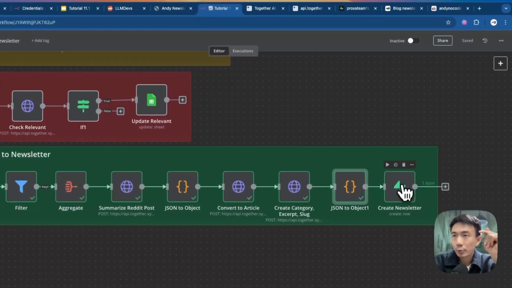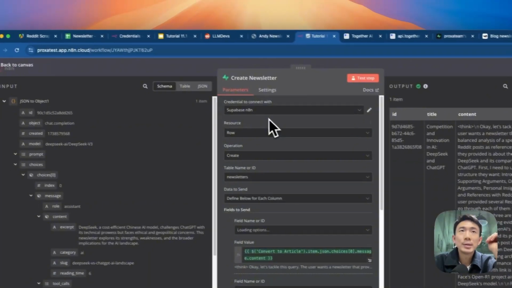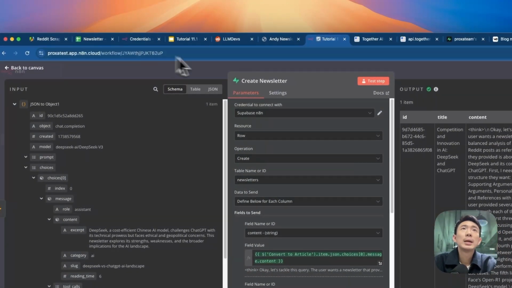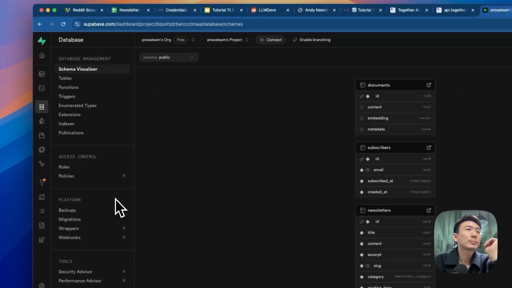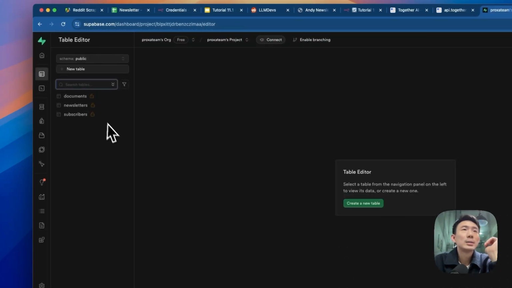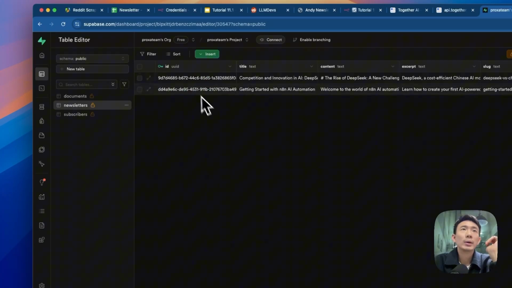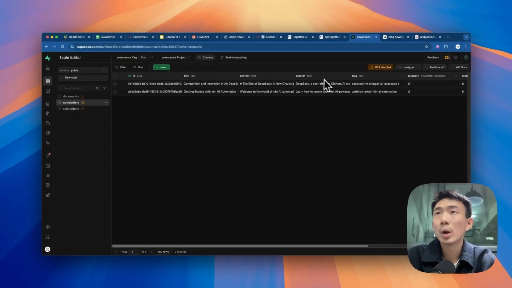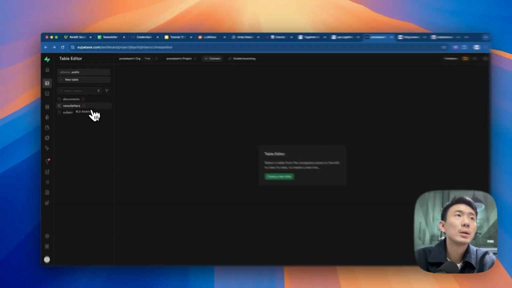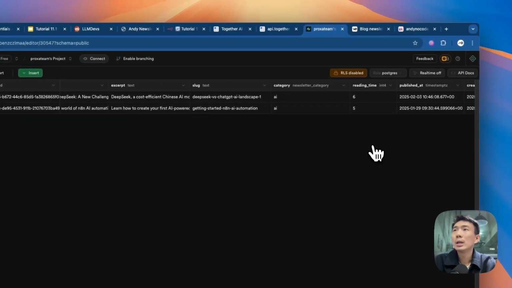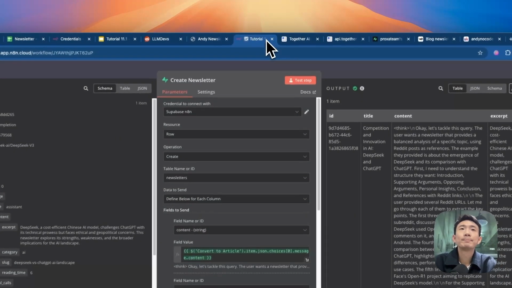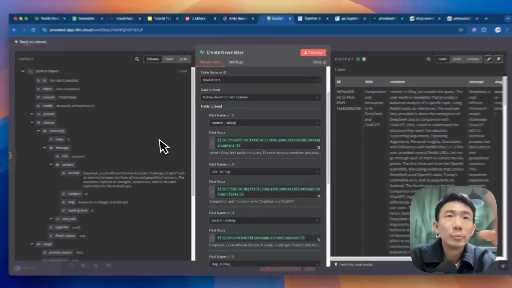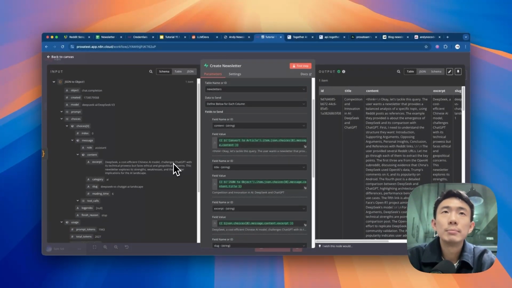And last but not least, we create the row in Supabase. Again, we could not deal with Supabase here. Basically, it is here, in the table editor, newsletter. So we have ID, title, content, excerpt, slug, category, reading time, published at, created at. We just map the relevant value to all these fields.